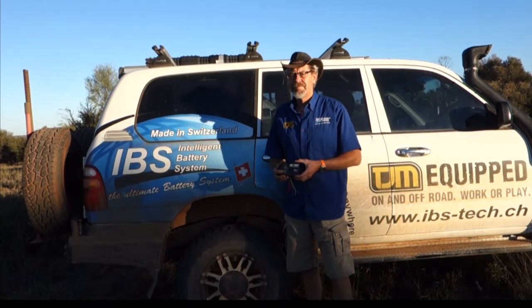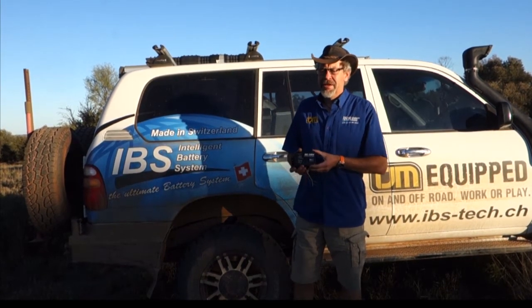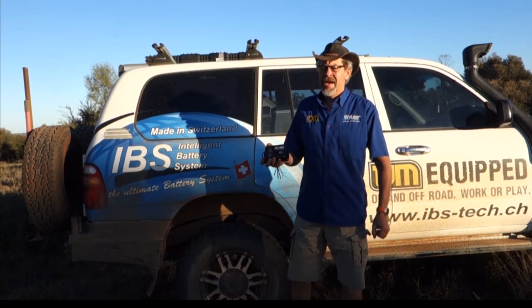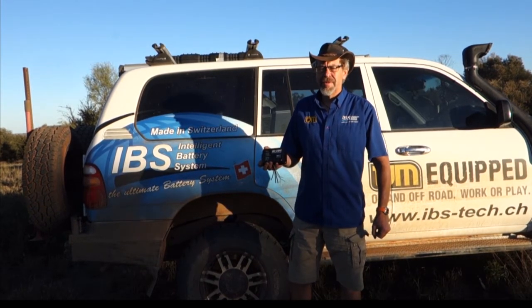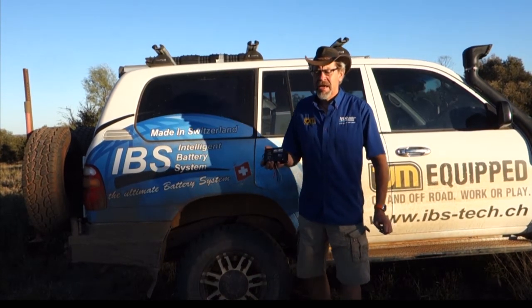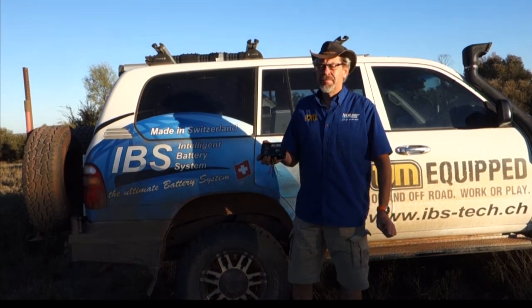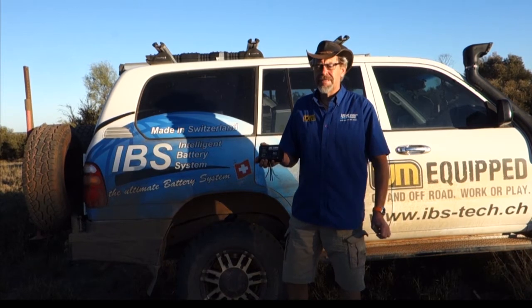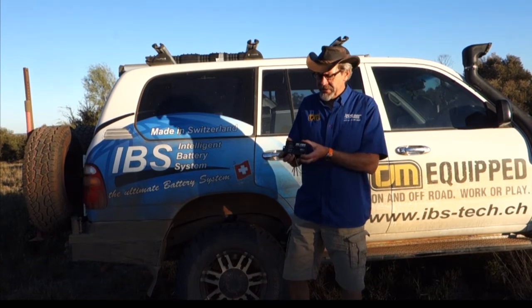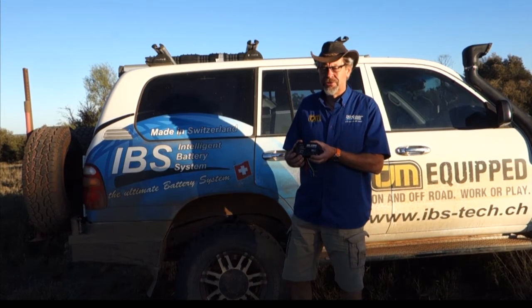What type of batteries can be used? I've heard there are lithium batteries — is that supported as well? That's correct. The most common batteries on our market are the automotive gel batteries, acid batteries, AGM batteries, and a newer type is also the liquid lead crystal batteries. And beside that there is also a new range of lithium type batteries, and you can adjust this DBM system to properly charge lithium batteries.